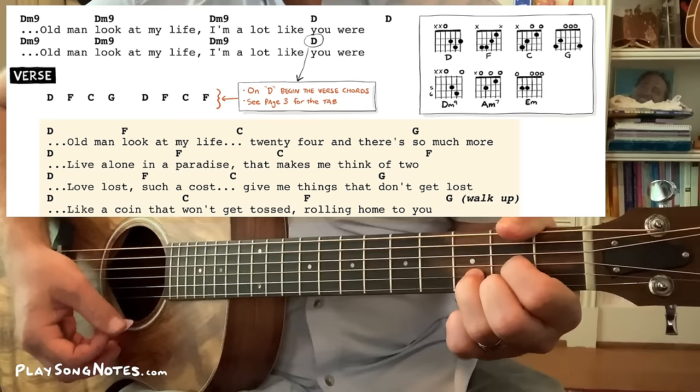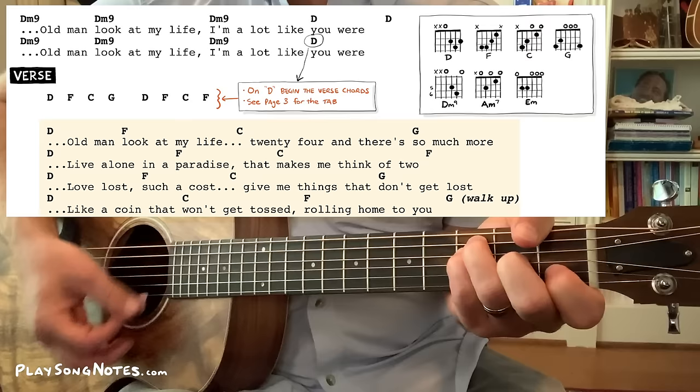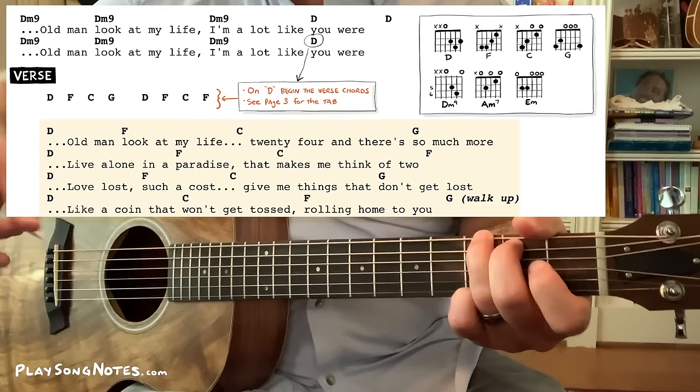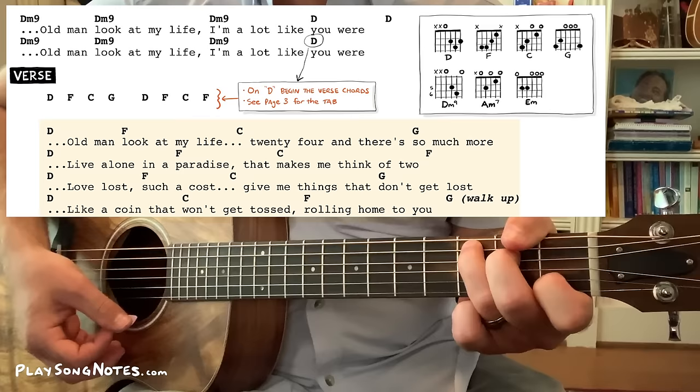D, 2, 3, 4. F, 2, 3, 4. C, 2, 3, 4. F, 2, 3, 4. Third line. D, 2, 3, 4. F, 2, 3, 4. C, 2, 3, 4. G, 2, 3, 4. And the final line is just the same chords rearranged in the order, right? D, 2, 3, 4. C, 2, 3, 4. F, 2, 3, 4. G, 2, 3, 4.